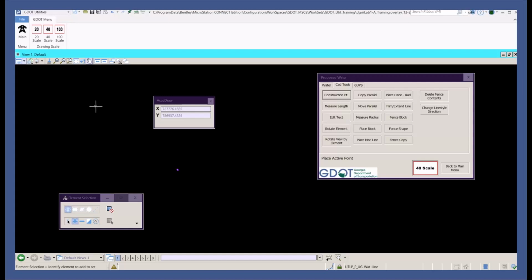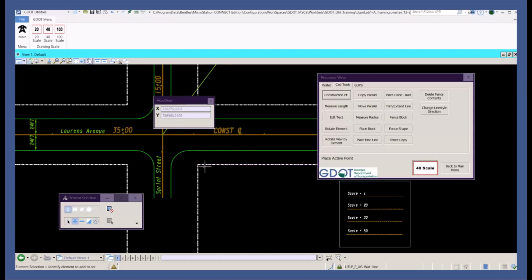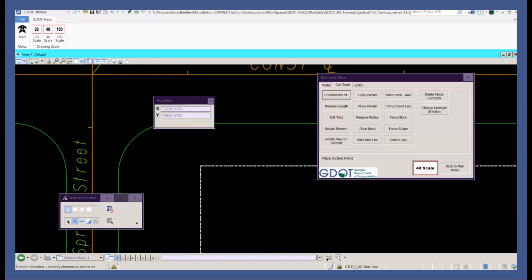In the opposite quadrant of the intersection, I will locate a point 300 feet east and 150 feet south. So, again, in the key point snap mode, set focus on AccuDraw.